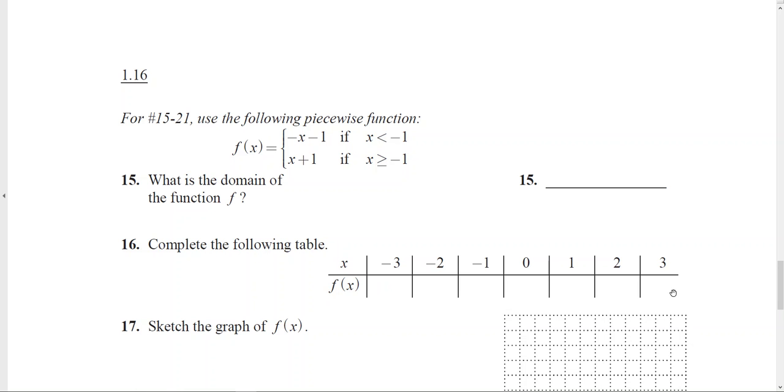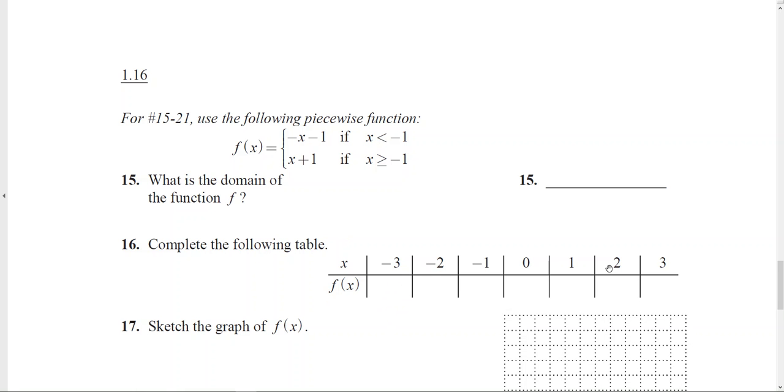Okay, now for the table. In this table, we want to plug negative 3 in as an input to the function. When I plug it in for x, there are two places where it could go, and I have to look at the condition and ask, does it satisfy the first condition? Negative 3 does, so I would plug negative 3 in for x here. It does not satisfy the second condition. Negative 3 is not greater than negative 1, so I cannot use the bottom function. So this one is going to be negative of negative 3, minus 1. Negative negative 3 becomes positive 3, minus 1, so 3 minus 1 is going to be 2. So this is going to be our 2 value right here.